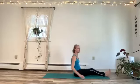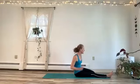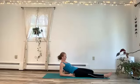Okay, so just be mindful to switch sides. Taking left foot back and lowering it down. Just be mindful here because maybe your left knee is kind of funky, so you gotta do something different. But again, we're just trying a quad stretch. If you know a different quadricep and hip flexor stretch for the front of your leg, you can do that instead if this is too strange for you, okay?